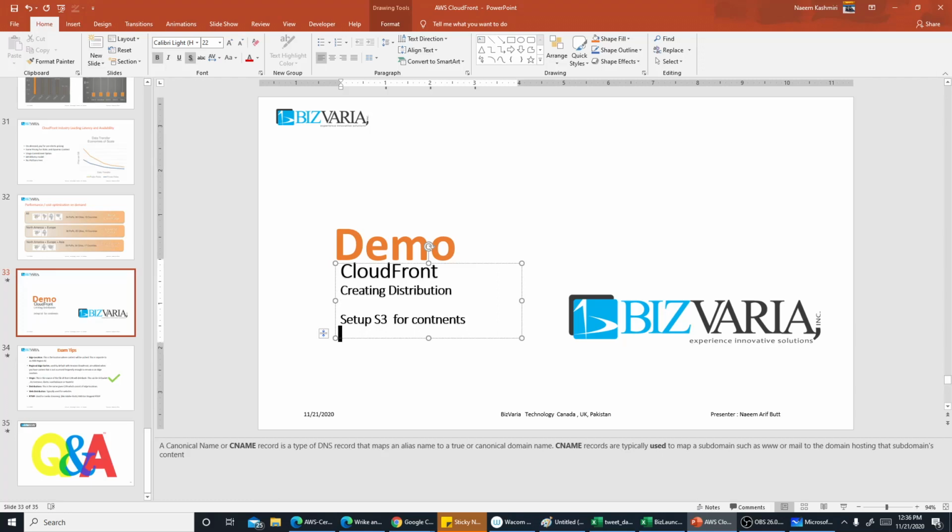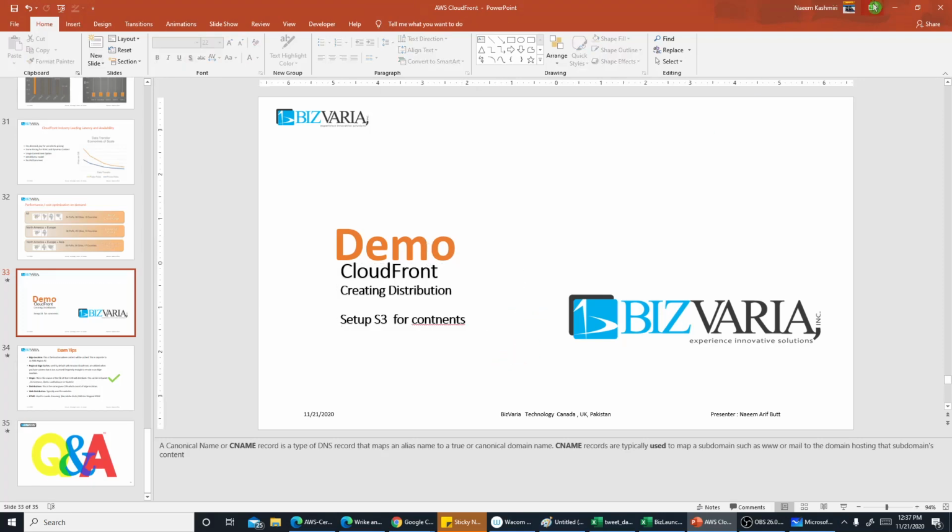So what I'm going to do, I'm going to create a S3 bucket. In that bucket I'm going to upload the contents, and then from that content we're going to launch the Cloudfront distribution system, and we will view those content via Cloudfront via edge location and via cache, all those kind of terminology we're going to use.